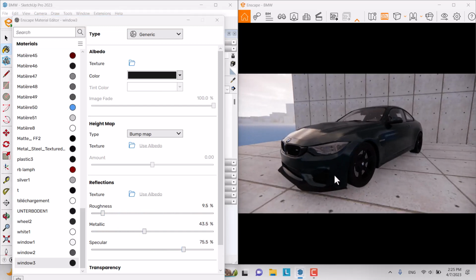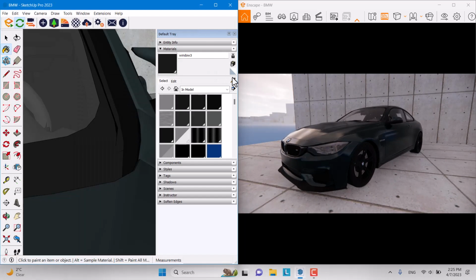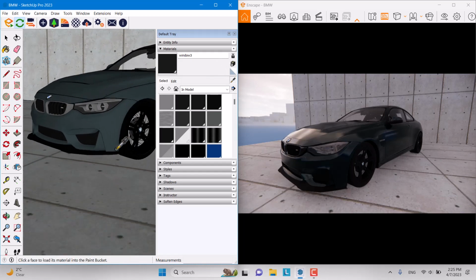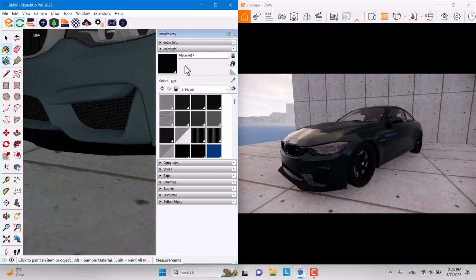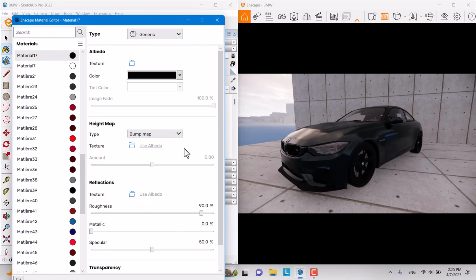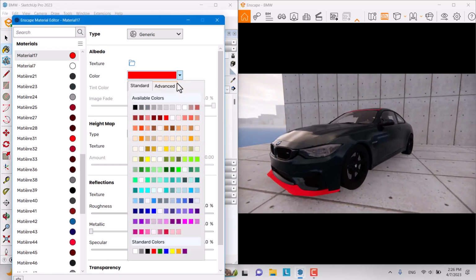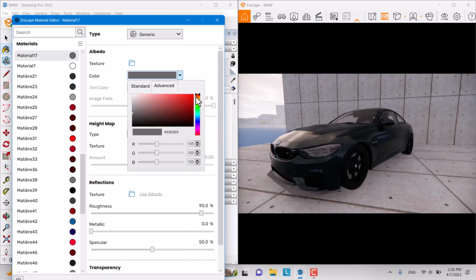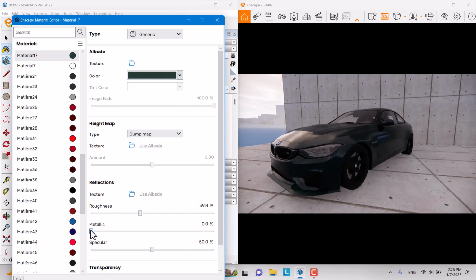So let's talk about the body kit and lights. I'm going to select these materials from the sample paint in here. In this place we have the body kit material 17. I come to the Enscape material. If I increase or change the color, I can see the differences. For example, something about white, maybe not bad, but it's not very good for our model. So maybe something about gray, or in the advanced color I can change it to some color near my main model. So I can decrease the roughness and increase the metallic a little bit and increase the specular.